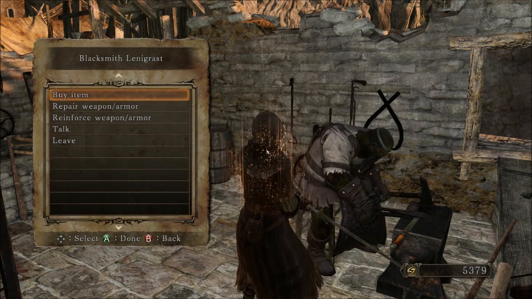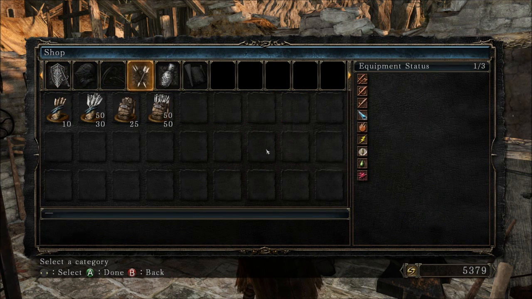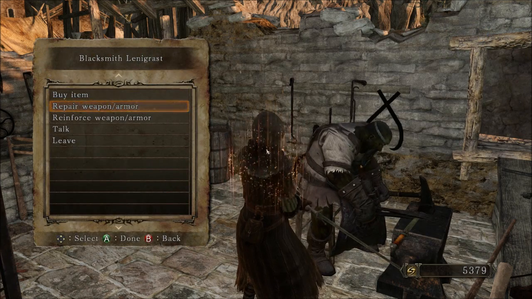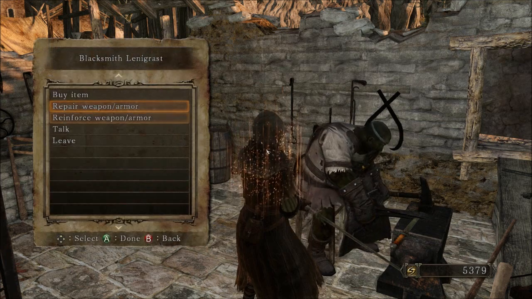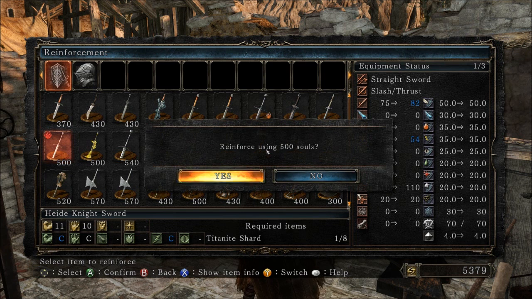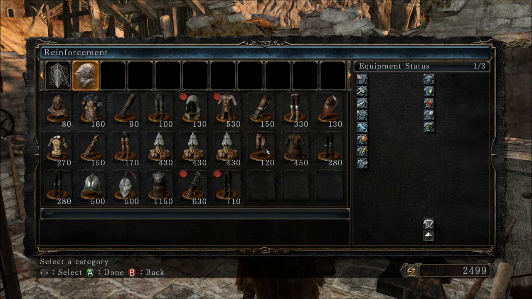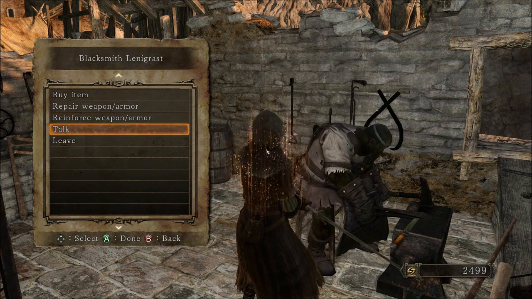Alright. Now come here. He's got a lot of different weapons in here if you want to switch it up a little bit. He's got an unlimited supply of arrows, some Titanite to sell, and some repair powder. He'll repair anything that breaks, and most importantly, he will increase the power of things you do have. I'm going to buff up the Heide Knight Sword because it has been faithful to me so far. I have enough stuff to do it 4 times, so we have a Heide Knight Sword plus 4. You can also do armor, but I don't do that until I have an armor set that I'm truly happy with.